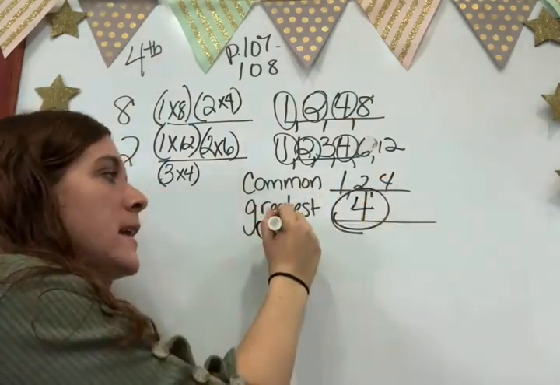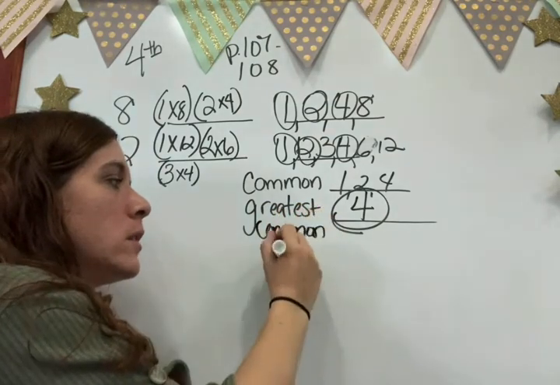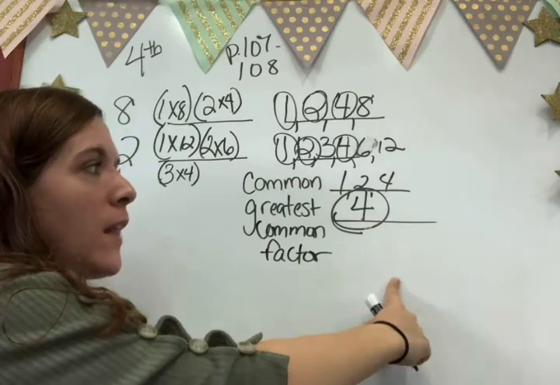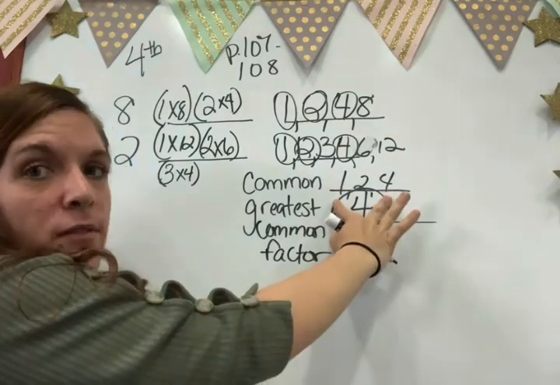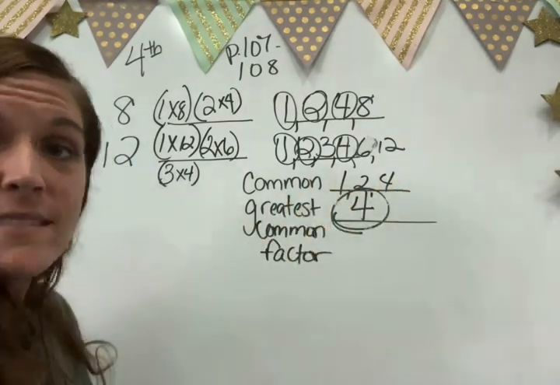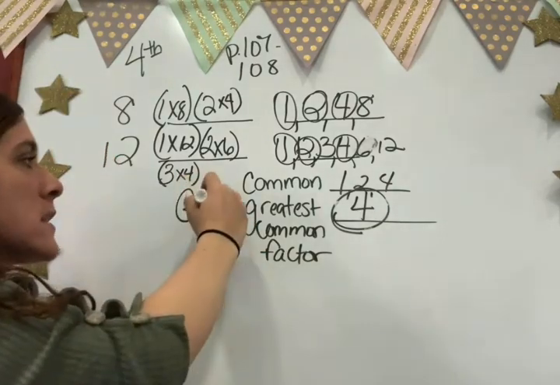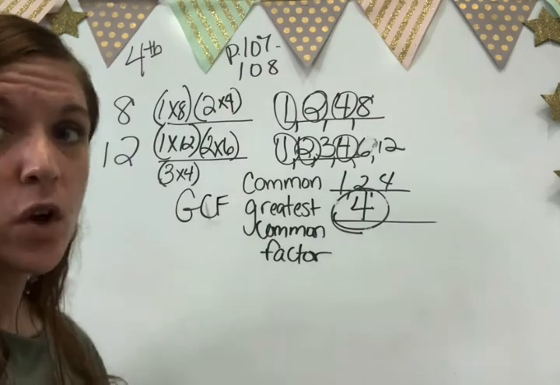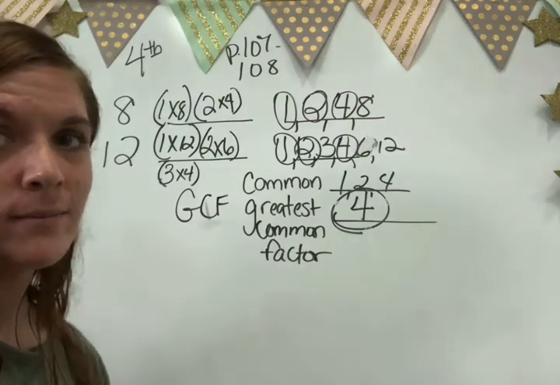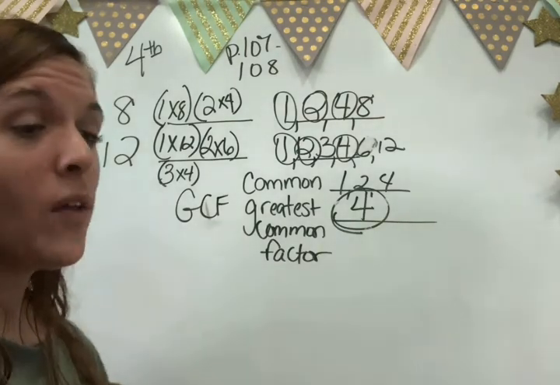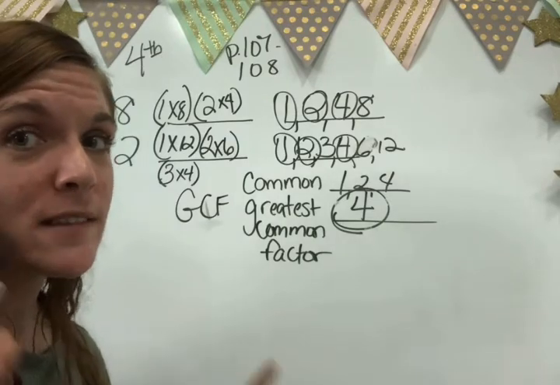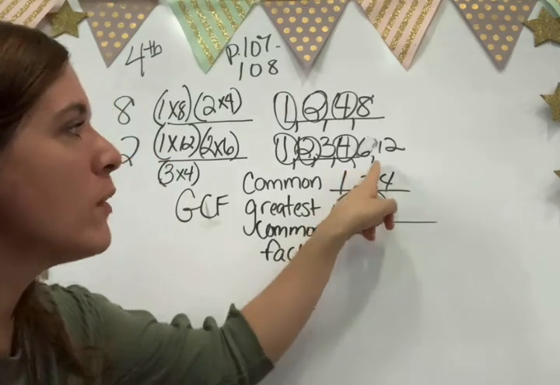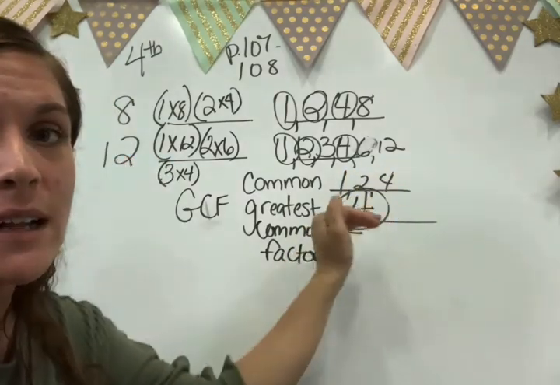Greatest common factor is the number that is the biggest number of your common factors. Okay, that's it. Sometimes they call it the GCF, and you gotta understand it, guys. If you don't understand it, you gotta talk to me. We only got one more to do, so I want you to do it by yourself. But look, the only paso that you have here is that you need to look at 1, 2, and 4. You need to pick out the biggest number, and it's 4.